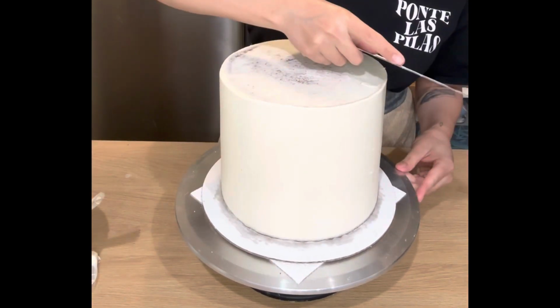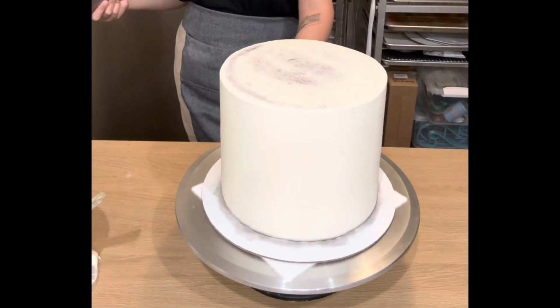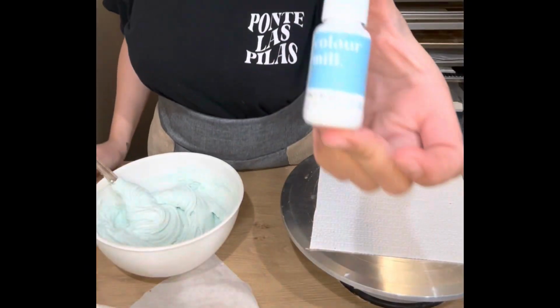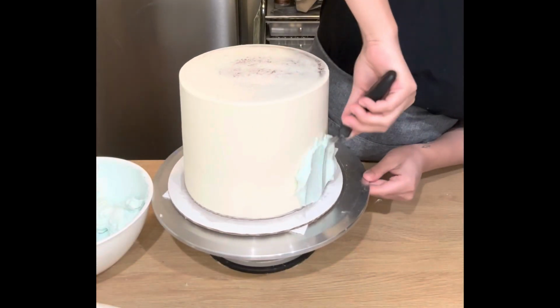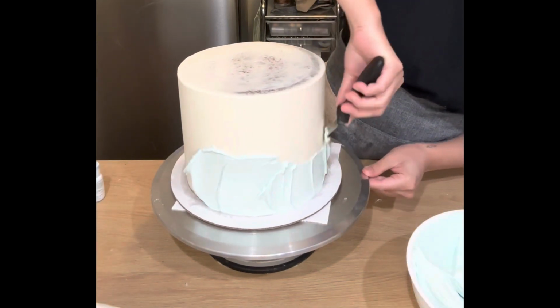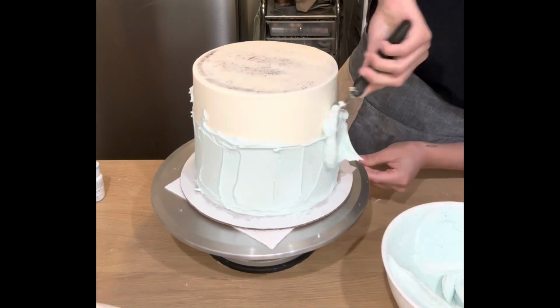Once you're happy with the second layer of buttercream, pop your cake back into the fridge until the buttercream is firm, and then we're going to work on coloring our buttercream. So I usually color my buttercream with either Color Mill or Chef Master. So when I mix the color into my buttercream, I only color what I feel like I'll need for this last layer, and I mix it by hand. I don't go in with the mixer because I feel like the mixer adds air bubbles to it.